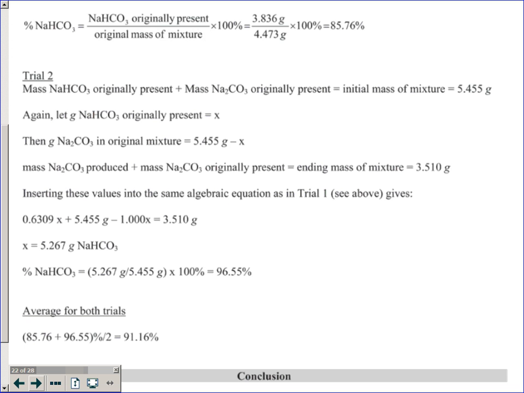Alright, I'm going to comment on two. I think Nick was saying there are 2 trials that provided very different data. However, it should theoretically not matter how much we start with. I can start with 1 gram for trial 1 and then 5 grams for trial 2 and take that to the end to then do the percent calculations. But if we want to try to see mistakes, it's much easier to do that when your trials are close than if they're far apart, in terms of replication. We always want to try to replicate the best we can.